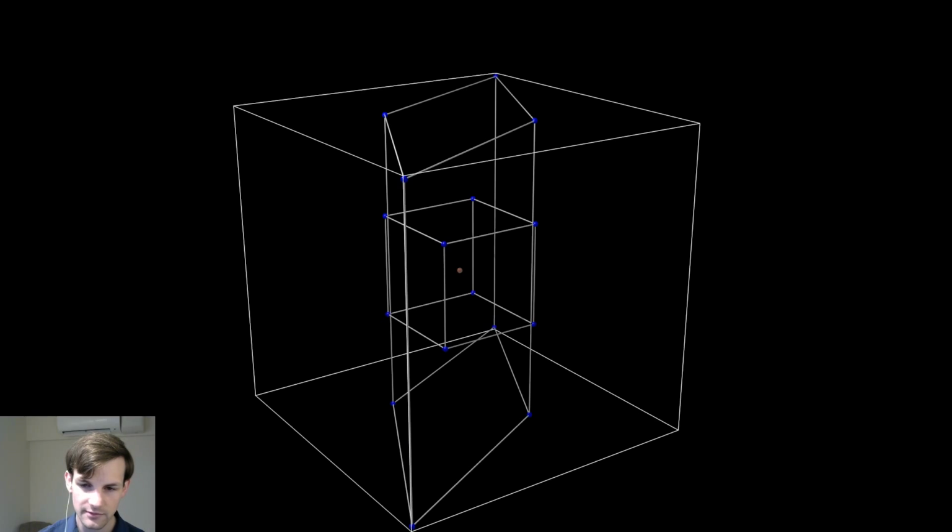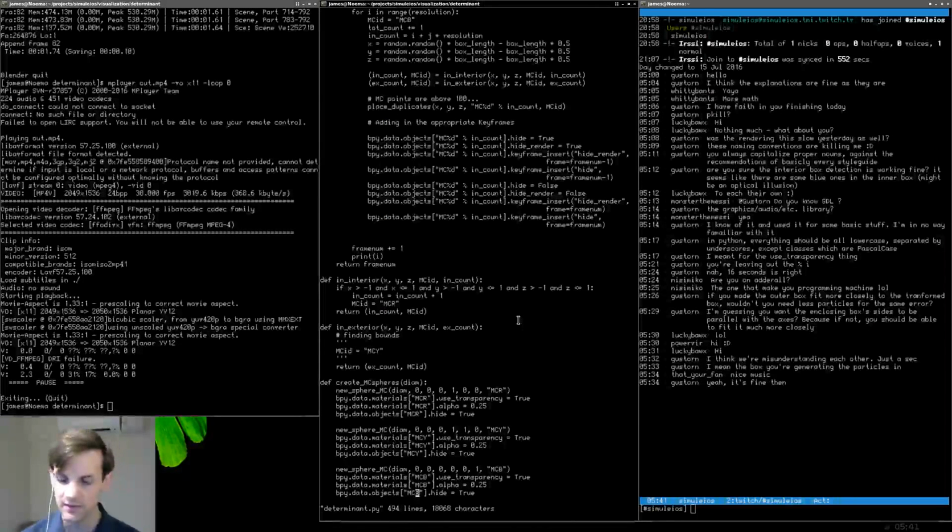And the particle is still there. Okay, but what I need to do is figure out whether we're in this exterior box. So we have this very exterior box, we have a very interior box, and we have a box in the middle. And I need to make sure that we're not in the box. Or I need to make sure we are in the box in the middle. So I need to do something that allows us to determine whether we're in that box or not. However, I apparently failed miserably at hiding those particles in the center because they are not hiding. So let me see, use transparency equals true, hide.